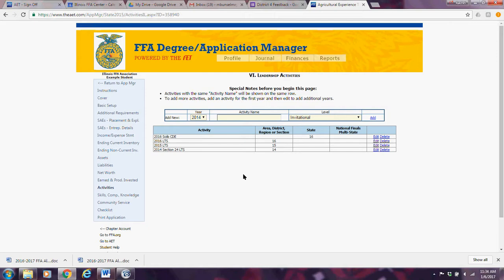Where do we put non-FFA stuff in here anymore? Excellent question, Mike Chauncey. Great question. I'm glad you asked, because I will get to that when we get to the checklist, but no, we don't. And the reason why we don't is it's been on the checklist for many more moons than I can count. But it is not a constitutional requirement to earn the state FFA degree. So because it's not a constitutional requirement, it is not in the degree application.